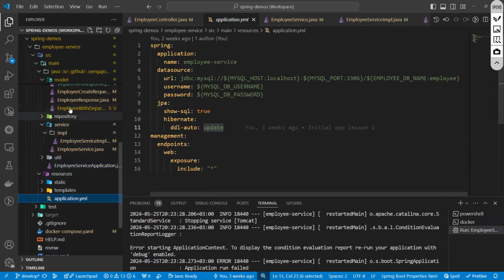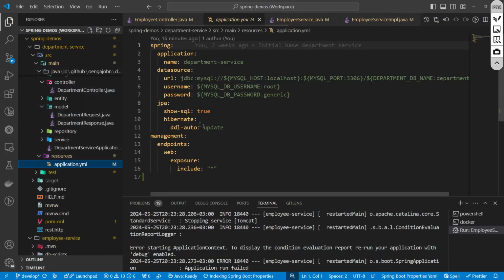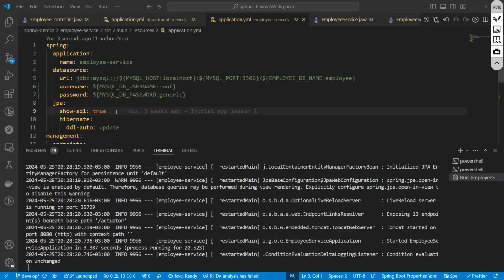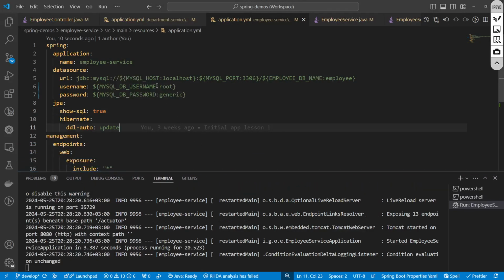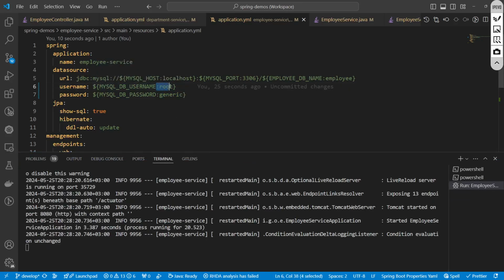Automatically within this one, I'm going to make use of the same as on the department. So you can see the dialect. Alright, so as you can see, when we were working with Kubernetes, I'd removed the initial username and password, so that's why it was unable to get the connection to determine the dialect. But once I've reintroduced these defaults, you can see that my application is able to start.